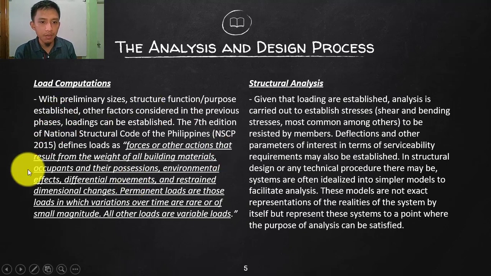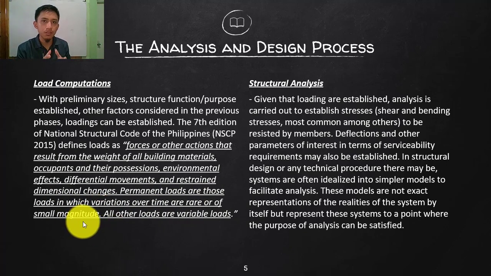And restrained dimensional change. Permanent loads are those loads in which variations over time are rare or of small magnitude. Actually we can classify loads in terms of their state. There are loads which are applied stagnantly, or that is a fixed load. We call this one the dead loads. It is not affected by time. And there are loads which are affected by time, just like the movement of the people.